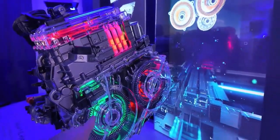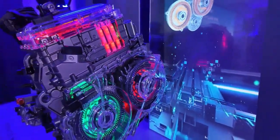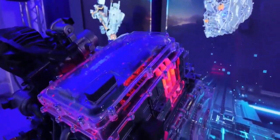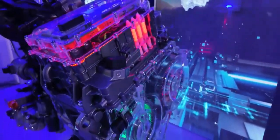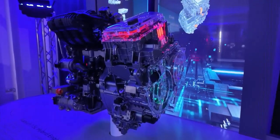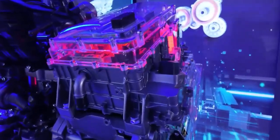It's a hybrid that you can live with day in and day out without feeling like you're making any sacrifices. This isn't some futuristic fantasy. The BYD Seal UDMI is here, and it's ready to shake things up. It's a hybrid for the modern age — a car that combines the best of both worlds without compromising on style, performance, or practicality. And trust me, that's a combination that's hard to beat.